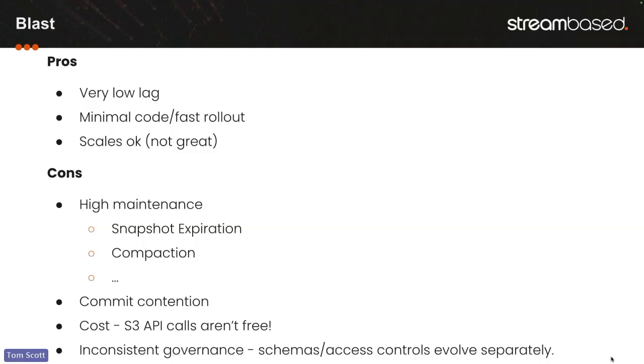But it's got some major cons. Every potential record that comes in here is potentially a new snapshot and a new Parquet file, and bad things start happening really, really fast, unless you do a hell of a lot of maintenance that sucks resources and does all the things that catalogs don't like as well. And you've also got multiple writers writing constantly, so you've got a hell of a lot of contention around commits. And let's not forget, all of these Parquet files and tiny snapshots and all this metadata is going to be sat on object storage and you're paying for that. Data file sizes no longer cost anything. It's opening and closing them that costs the money. Correct. So if we're doing lots of little ones, this is going to start getting really, really expensive.